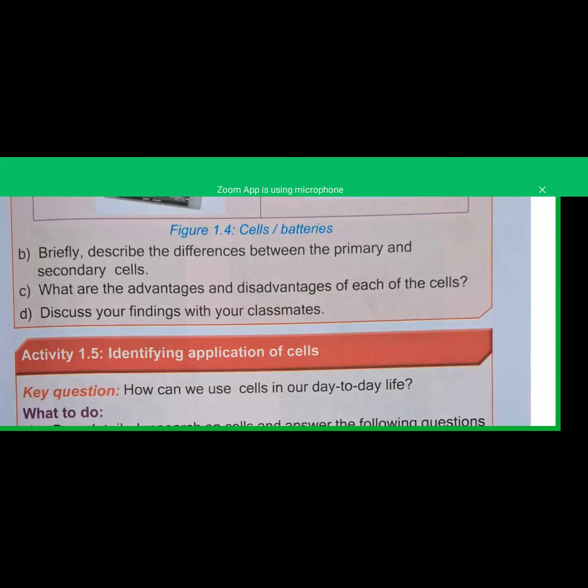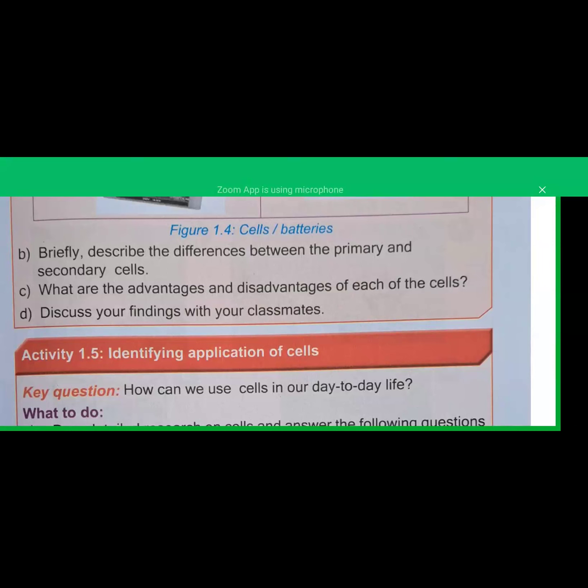Then Belki says a primary cell is portable and its electrolyte is in jelly form and can't easily pour. Then Dosha has not put out the answer for a secondary cell. Tyra says secondary cells keep their charges longer, while primary cells do not keep their charges longer. Okay. Lastly, Linda, do you have any other answer different from that?